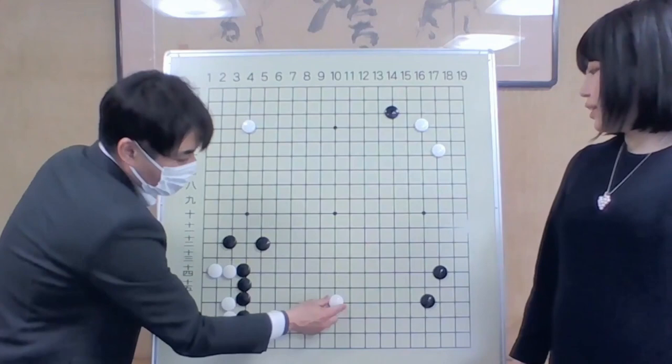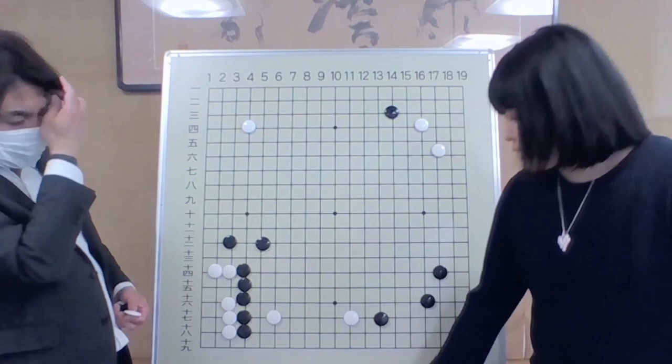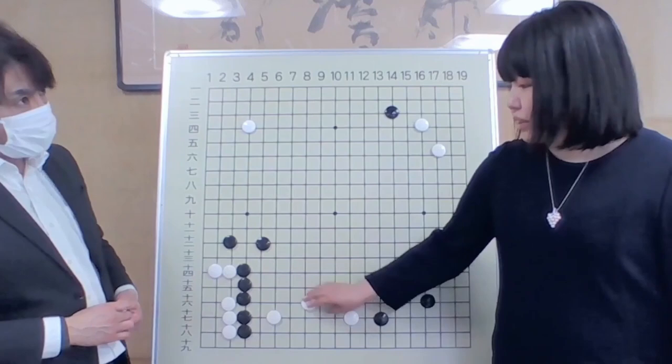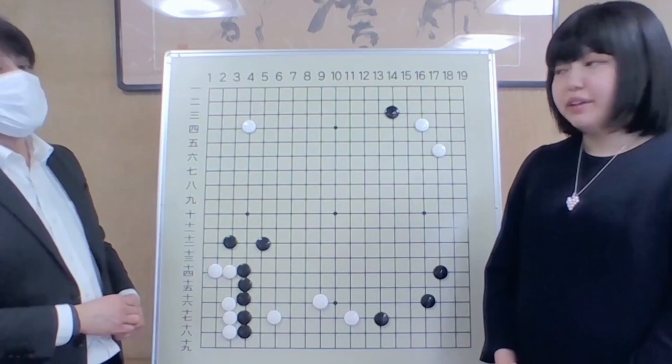Because if black plays here, this means an attack for white. Aim to attack. But next, white can use a knight move, left and right. Both can be played. Maybe. Right. Knight. I see. So this kind of has a space, and enough shape.